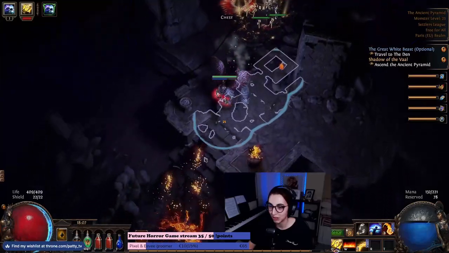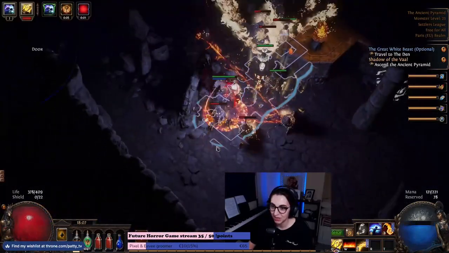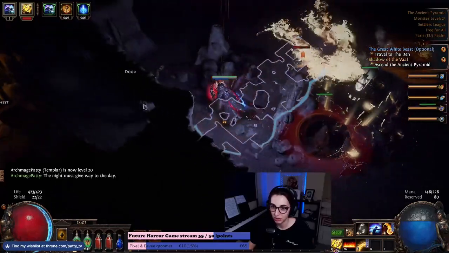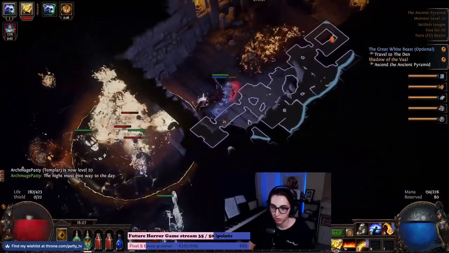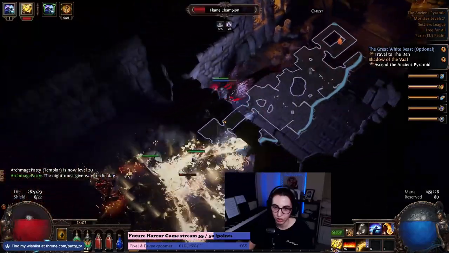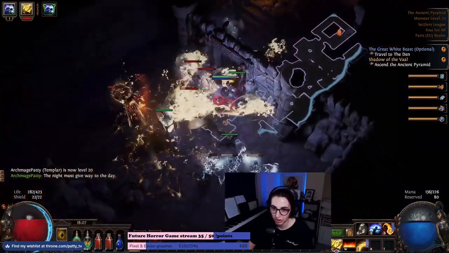Oh shit, I'm only level 20. I'm not even 20 yet. You're going too fast. Okay, 20. 20 is nice. Let's kill some stuff. What are you doing? It's that one. Contempt tower.